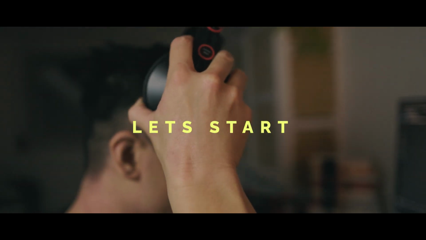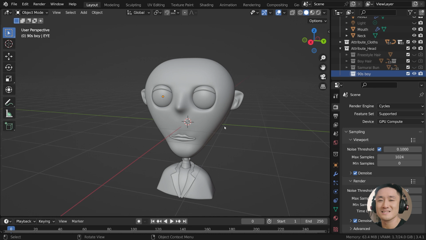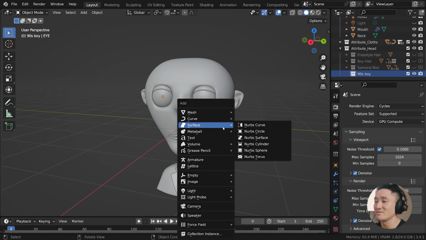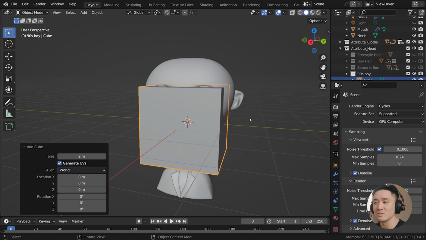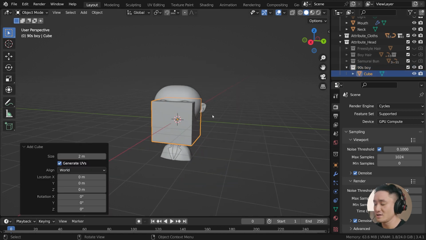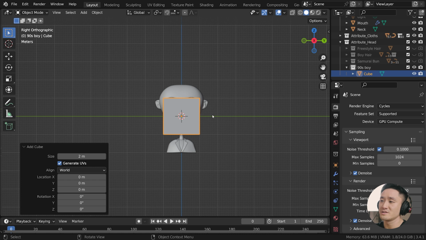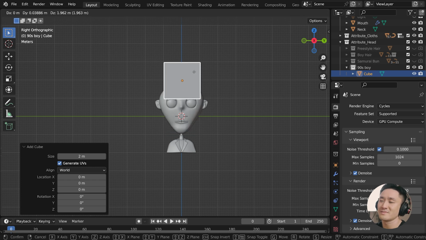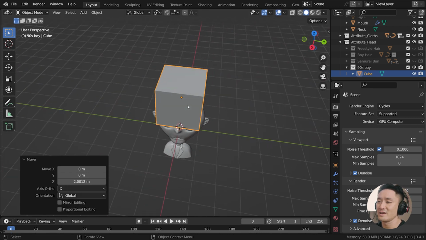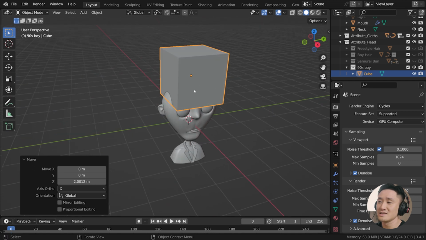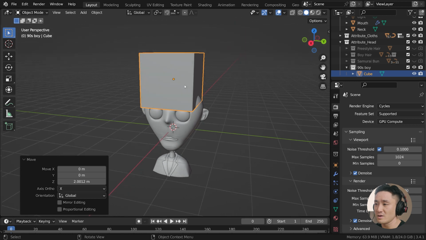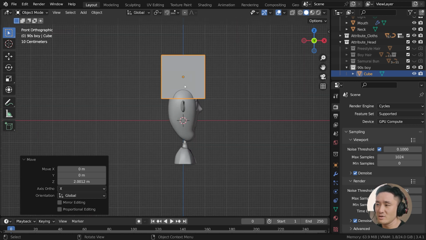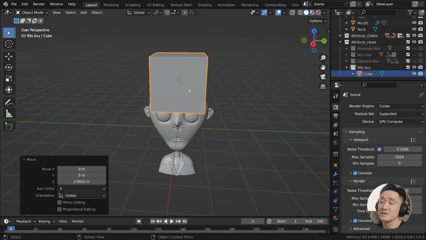So let's start. My friends, Shift A, the very classical combo that we're going to do, and today we shall add a cube, very untraditionally. Usually before we were using a sphere, right? So I just positioned it with G Z, and positioned the cube here on the top of our body just to see the perspective. Today we are going for a different new style, and so it's probably going to be quite rough.